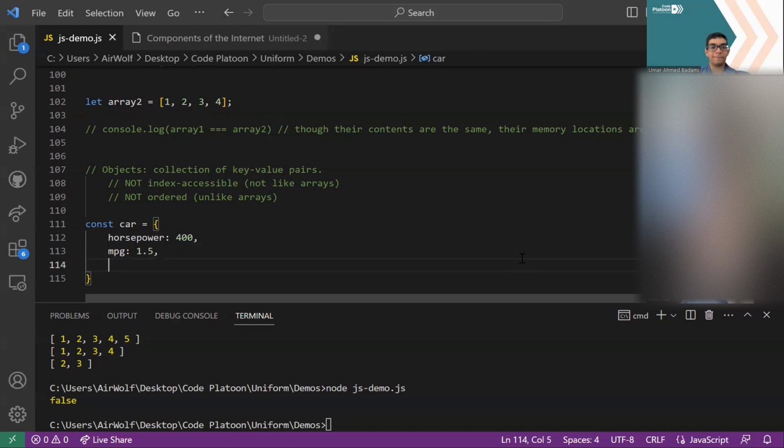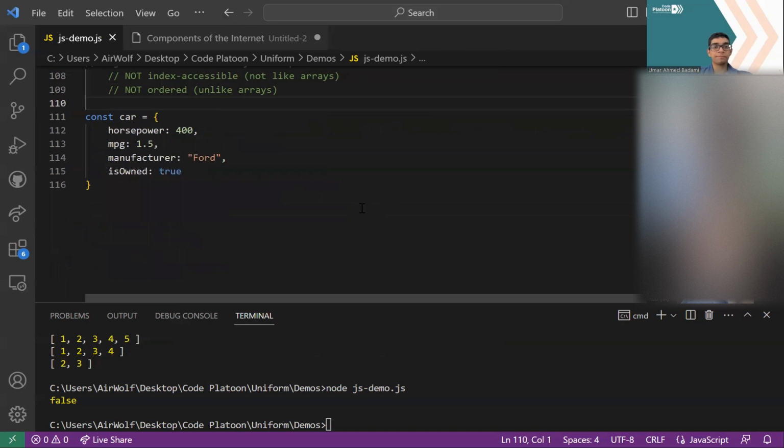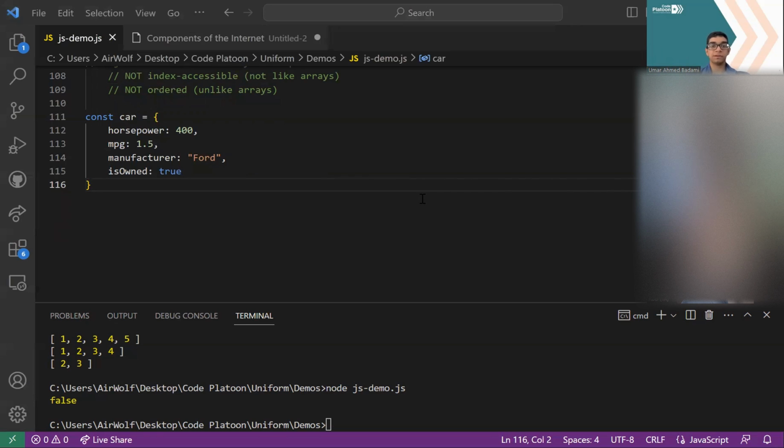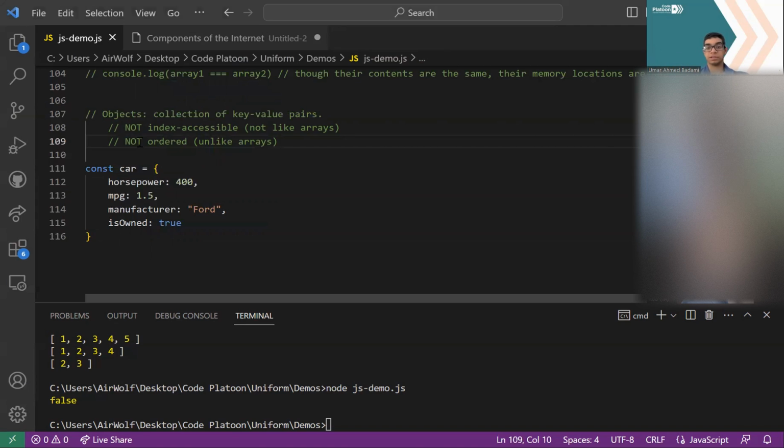We could also put down a manufacturer, which could be Ford, and we could say is owned as a Boolean, and that is true. So it's a super simple way: if we have an object that we need to describe multiple features of, we can use this object notation to do that.